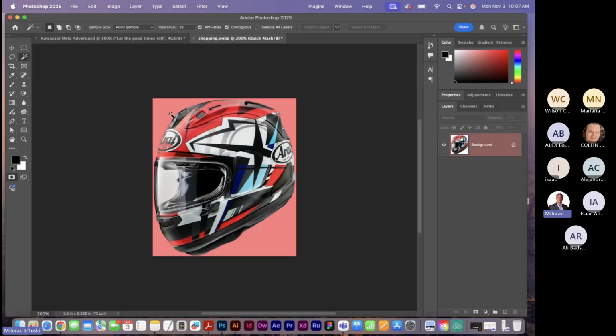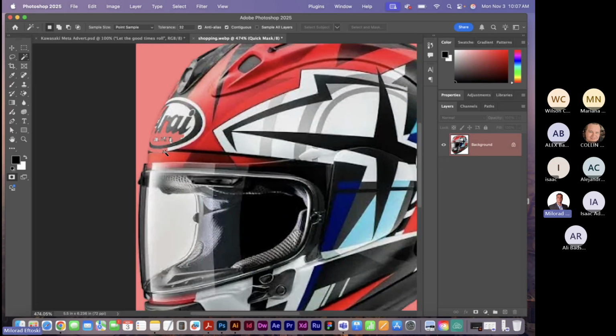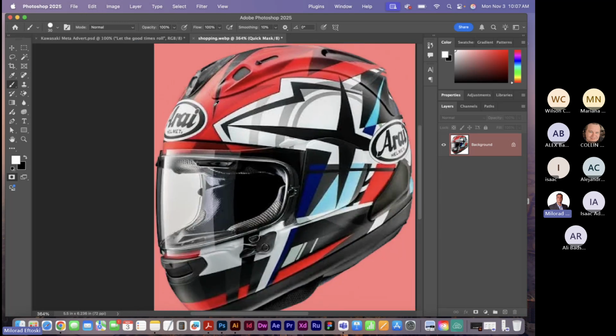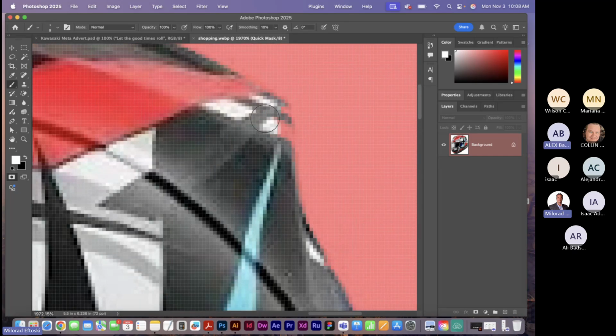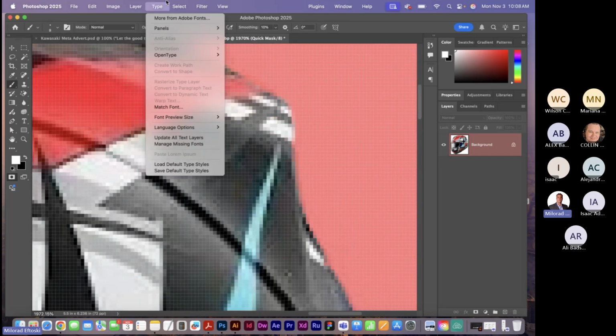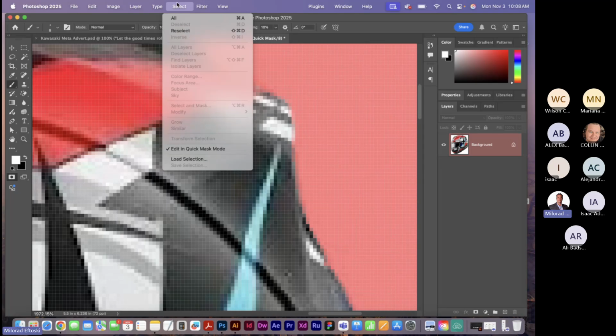Oh, there is though. Wait a minute. Look, it's selecting a little bit of this part. See, I just caught it right now. So me pressing Q in quick mask mode, going to the brush, I can go ahead and fix this. I can take away the parts that I don't need. So I'm going to clean it up now and make sure there's no red being selected. So that is the red. That's part of the helmet. That's good. Anything else? I think maybe over here I have a spot here as well. Make the brush a little smaller. Then select inverse, inverse up here.